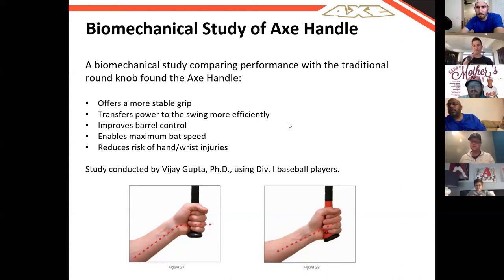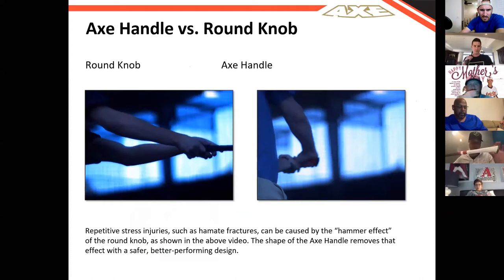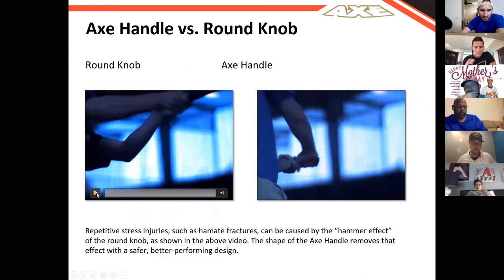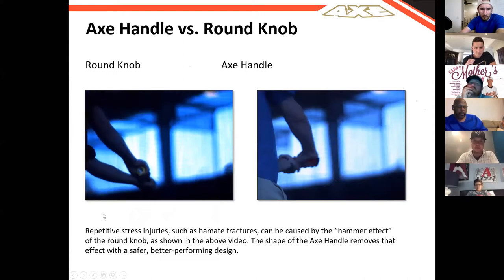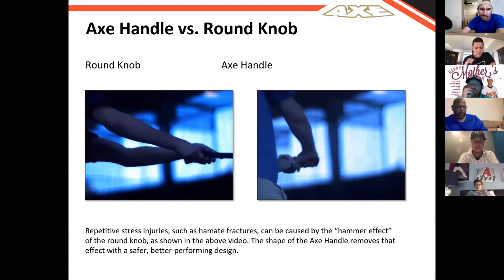What we're trying to do with the axe handle is that everything you're doing within your swing comes out of your hand — that bottom hand. It's the only thing that stays on the bat through your swing the whole time. Being able to control that better and maximize your speed is kind of the secret sauce of what the axe handle does. You'll see a little movement as you go to release the barrel. When we're talking against the best pitchers in the world, every little bit counts and matters.